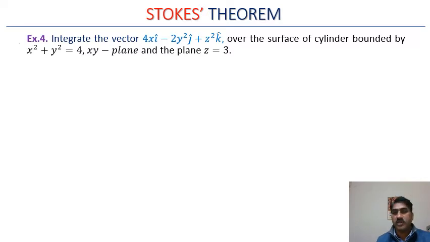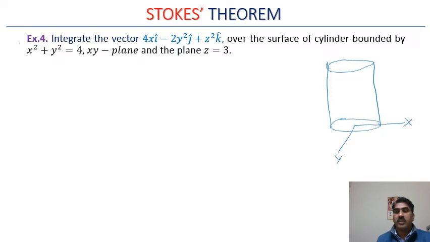So this circle is just the bounding circle of the cylinder, and these planes bound the cylinder from bottom and top. So let us draw the cylinder. Let this be the cylinder that we are talking of, and this is x axis, this is y axis, and this is z axis. The height of this cylinder is 3, and this circle is x square plus y square is equal to 4, means circle at center with radius 2. So this is our cylindrical structure, and now we will solve the problem.